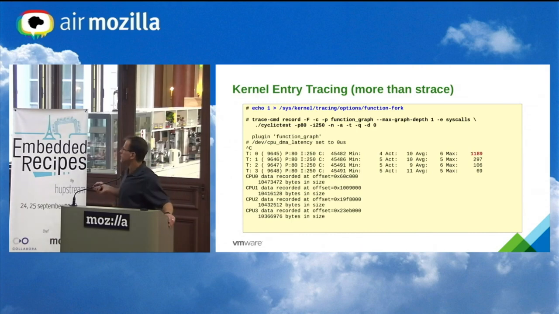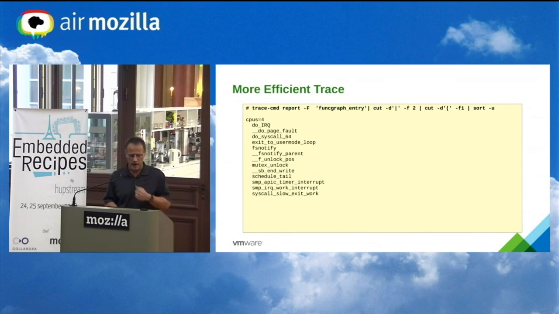But if you notice, in that red there, it has a big, millisecond latency. Where did that come from? Well, that's kind of high. The reason is that even though it's only recording the one function that gets entered, it's still tracing all other functions because it has all functions tracing. It's just not recording the event. So that has quite a bit of overhead. The function graph tracer is very, very heavyweight.